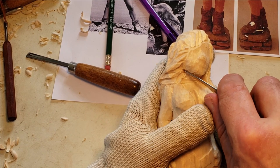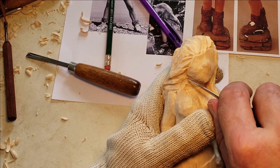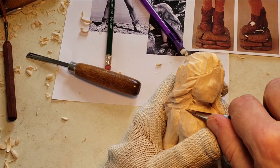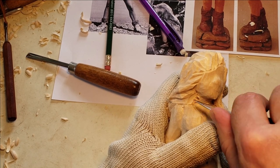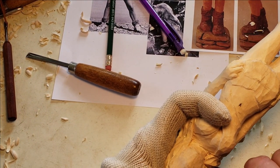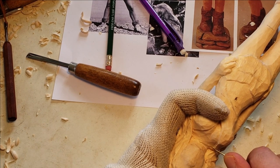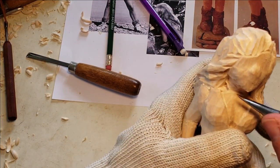Excuse me. And I'm doing the same thing here. I'm going to do a turn around the neck, and it'll come down like this. And this is just getting started on the neck because it's going to be more thinner than that. So I'll leave as much hair as I can here.